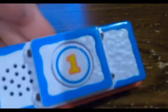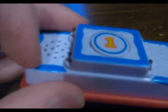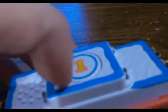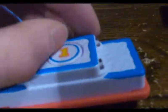Yeah, it does that. The candles light up, and it plays the Thomas theme from season 7 onwards, till... what was it? The CGI season, till late. It was like that till season 10. Either way, let's look at the Birthday Thomas as a whole.